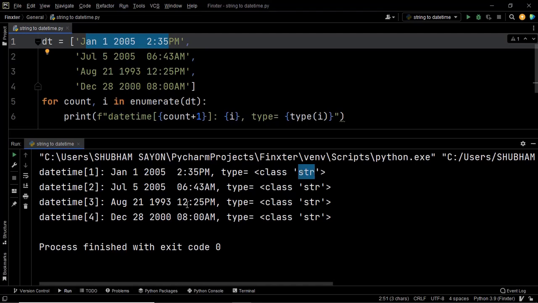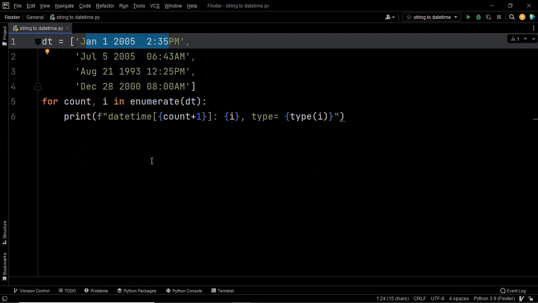Now you might want to do this because you may want to store this in a database wherein you want the date-time values to be in the form of date-time objects, or there may be any other reason you want to do so. So how will you do that? Before we discuss how we will be doing that, let's have a look at this piece of code itself.